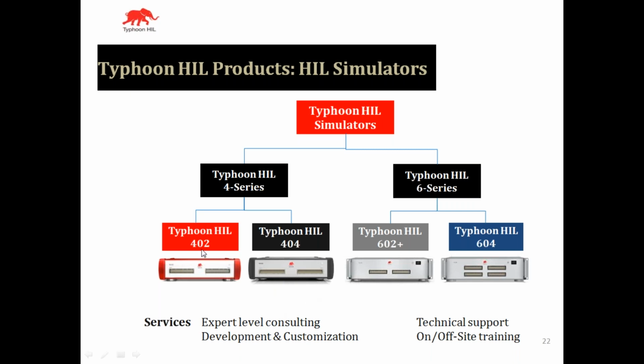And the controller part, that is ARM Cortex A9, which we are using, the user CPU and MicroBlaze CPU for low level and high level controller simulation, is available for all the series. You can even have multi-rate simulation for all the series. Remember, in 4 series, 402 works standalone, whereas 404 can be cascaded, and 6 series devices may work in parallel and can be cascaded up to 16 devices at a time.